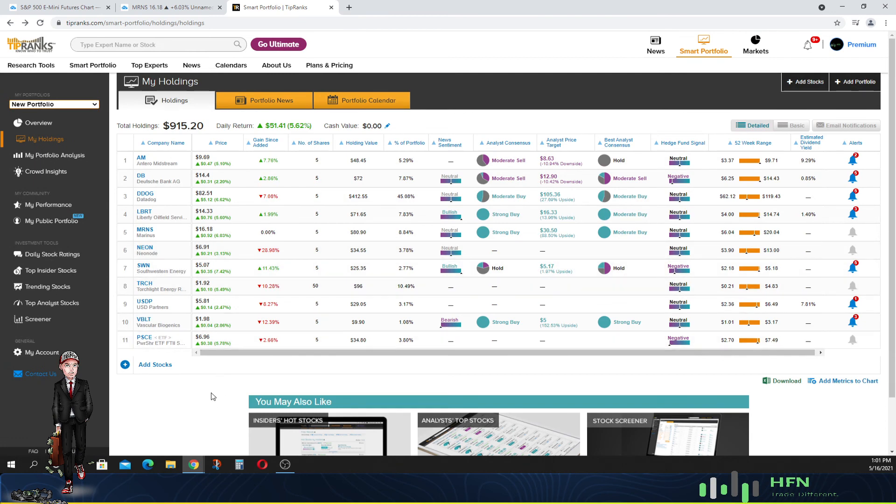That's it — in 14 minutes we looked at 11 stocks and everything looks pretty good, except for Neon Node which needs to be watched. The portfolio is going according to plan. Think about this: it doesn't require looking at earnings reports or reading news articles for every single company. Can you imagine reading all those news articles every quarter? You can't do it, so why not minimize all that confusion and just look at the price chart, just like we did?